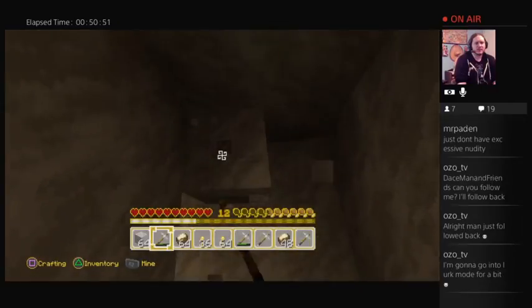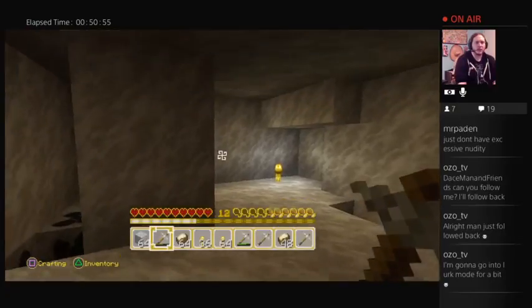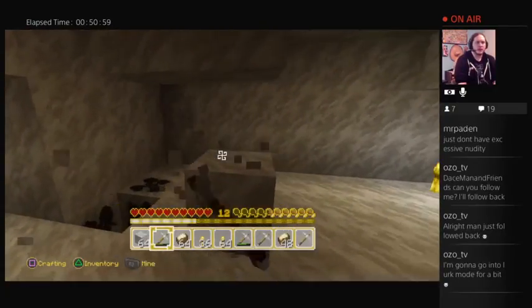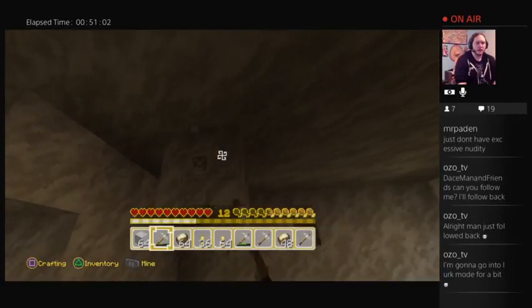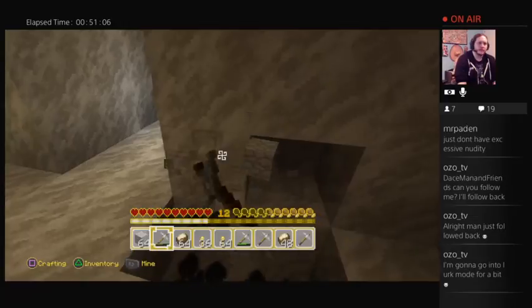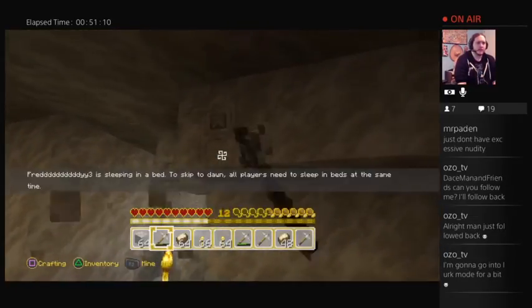Aaron's got string, like, all over the fucking place. He just doesn't want to go down into Aaron's temple. Where do you see string? There's string in this one. There's six. And cobblestone. Shit. There's a stack of cobblestone in there. Oh, I'm gonna steal that cobblestone. Uh-oh, Aaron's gonna be mad. Some baked potato and a compass.